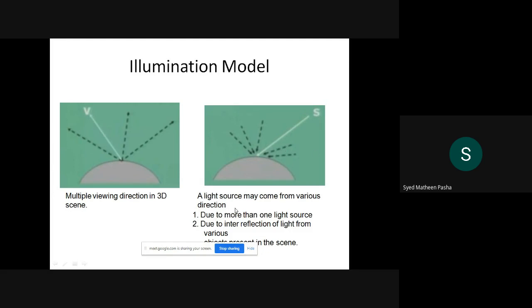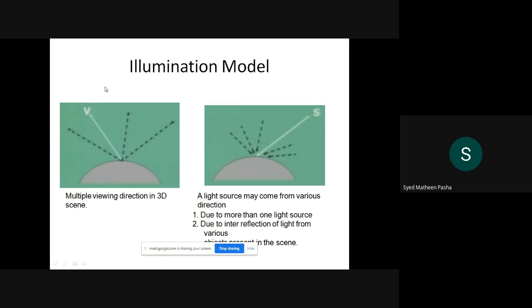So why is this? The light may come from various directions, due to more than one light source. This is a key point. This is not an exception, I can tell, this is the default. You can get many rays from a huge number of light sources, due to interreflection of light from various objects, which basically represents that particular scene in the illumination model.